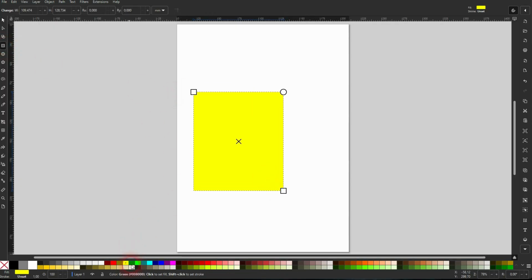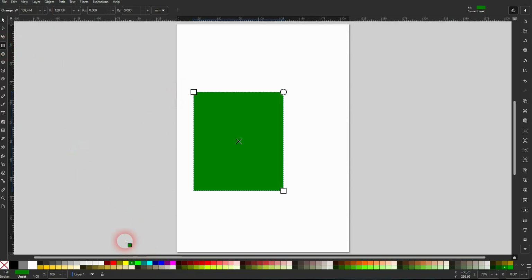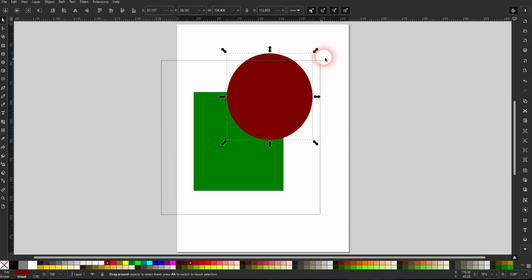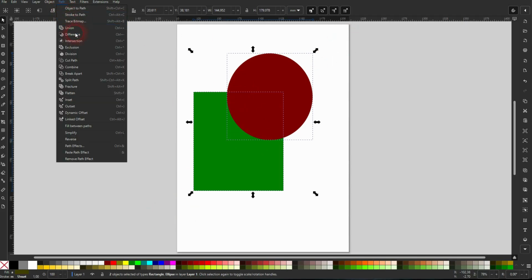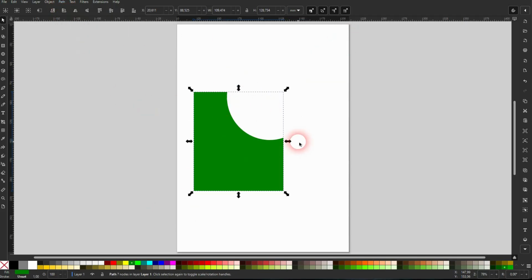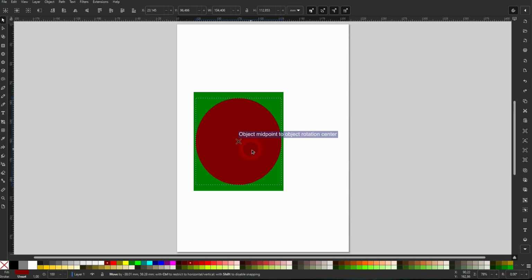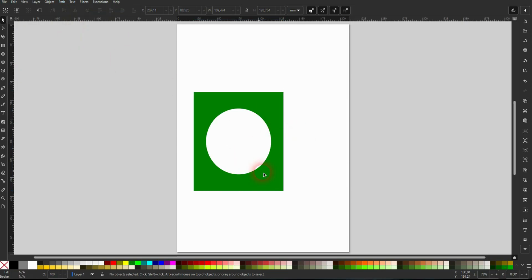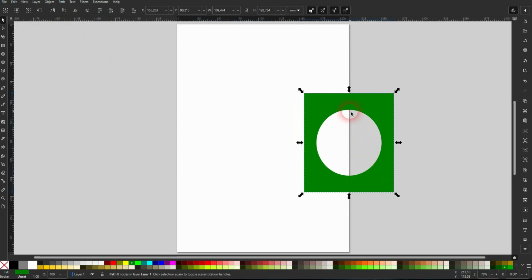Obviously it also works on non-ellipse shapes, so for example a rectangle. Then we press Ctrl Z, and you can also put elements in center, so right here, and then have a full cutout of this second element on top, so it doesn't have to be a border or anything.